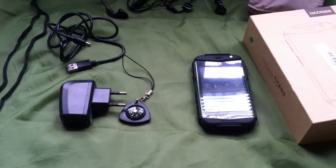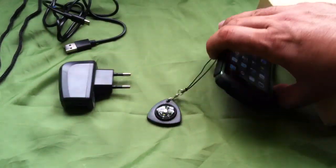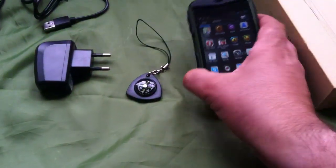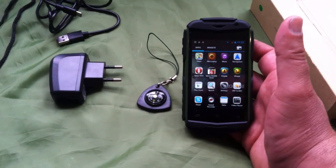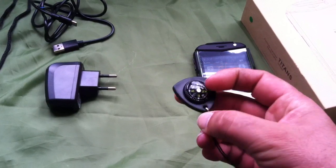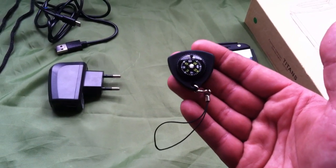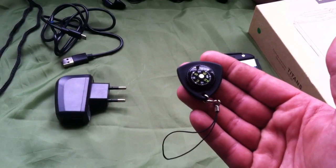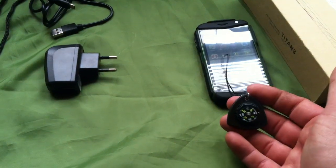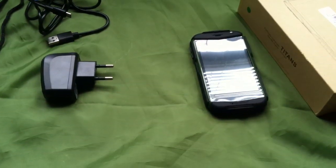Other stuff that's going to come in the box is a small compass with a lanyard attachment that can actually attach to the case. But given that this phone has a GPS built into it, I have to wonder if you need to carry a cheap little button compass as a backup attached to a GPS, and you got problems. Okay, probably somebody's doubting the reliability of equipment. Although it's kind of a neat little styling add-on, I don't think I'd really want that. I don't want this thing scratching up the screen.